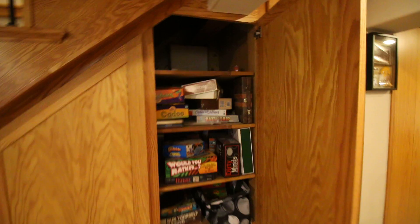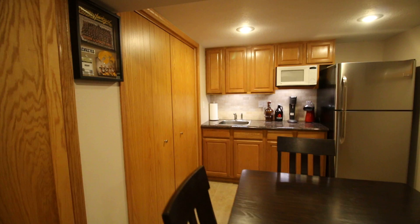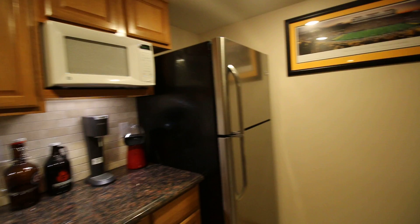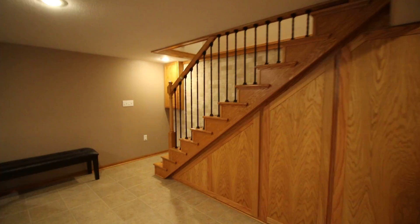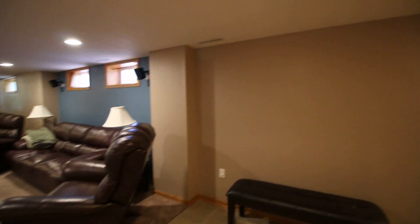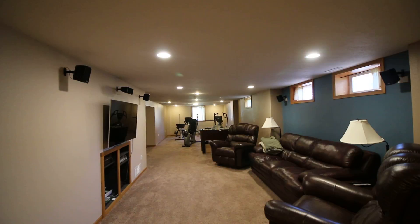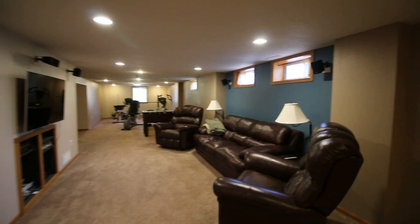This was all custom woodwork done by the owner and it's very well done, so there's just a lot of storage. The wet bar has cabinets, a sink, tile backsplash, and a full-size refrigerator. When the owner finished the basement, it was all done properly with a vapor barrier, two-by-four stud walls, and insulation. You'll see a lot of recessed lights and flush mount lights — it takes about six switches to turn everything on.